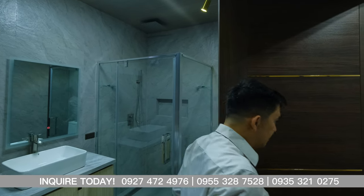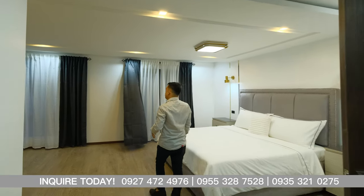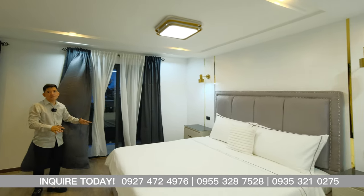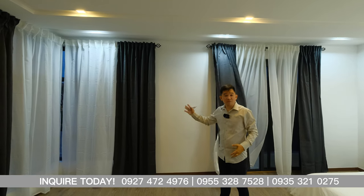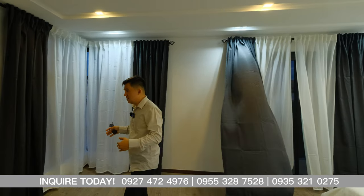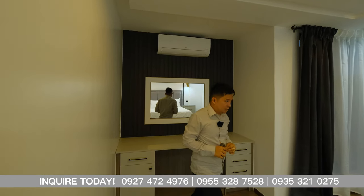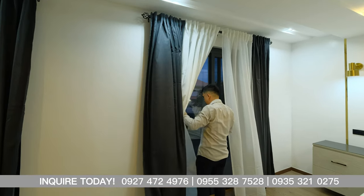No, ang ganda. Okay, this is the bed area. So in here, you have the California king size bed, lighting fixtures above. And then you have the balcony in here, so napakahangin ngayon kaya, you know, malamig, ang breeze coming from Tagaytay. Nandito na rin sa Kawit area. And then in here, you have the vanity counter and the vanity mirror with split air conditioning unit. So you have balcony dito sa area na to.